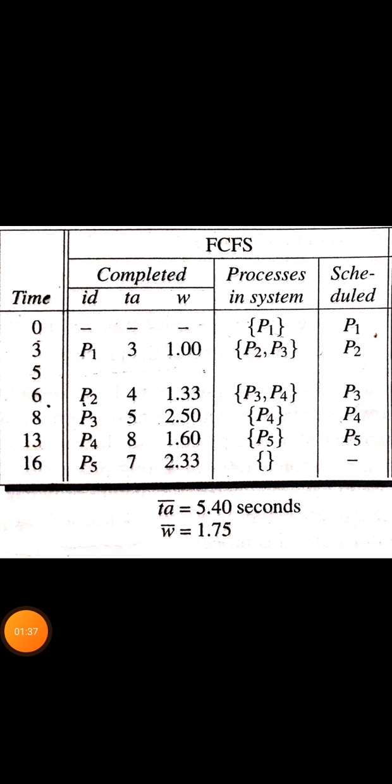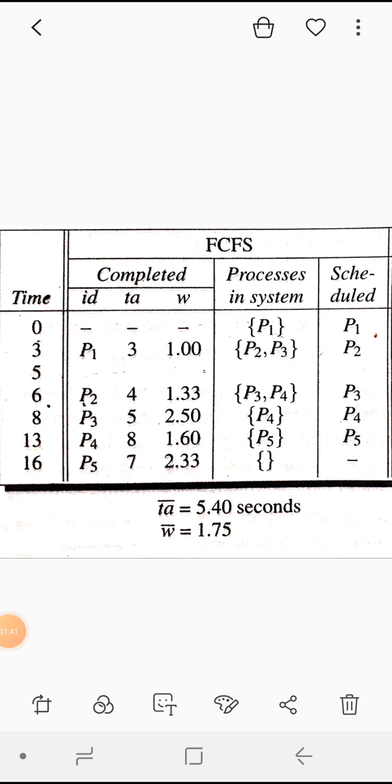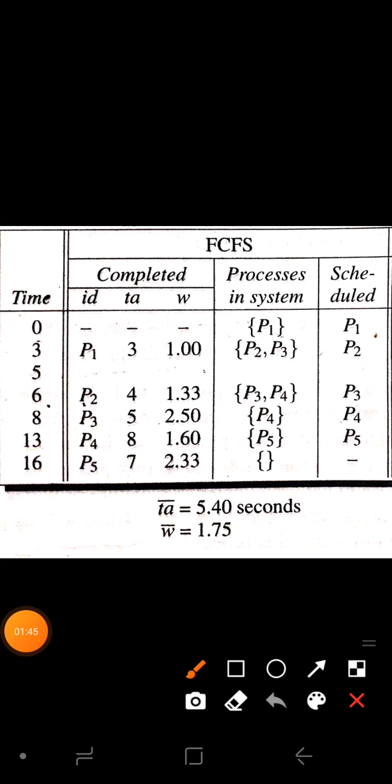See here, at time 0 we don't have any other process, therefore P1 is directly taken and scheduled. It is getting completed at 3 time units, therefore the turnaround time is 3 and weighted turnaround time is 1. Next we will take the next process, because for non-preemptive scheduling, as we have already said, it will be executed in order. So until P1 is completed, we will not move on to the next process. So we will take the next process, which is P2.